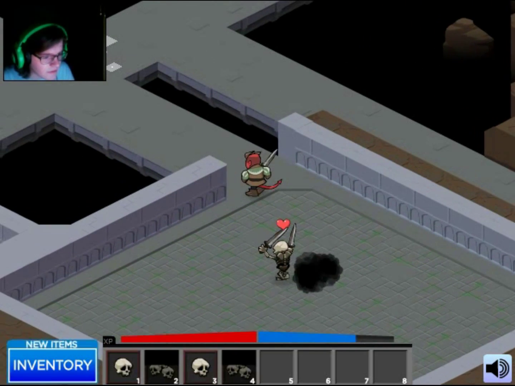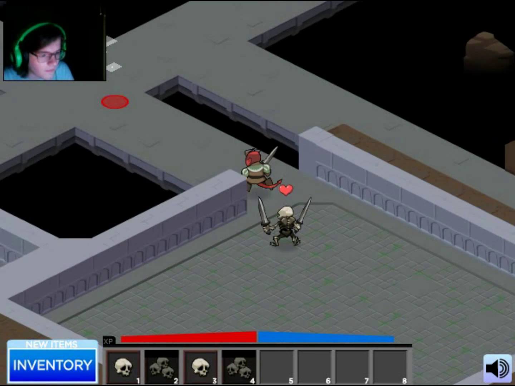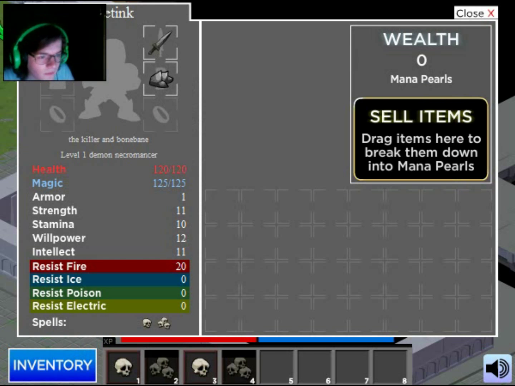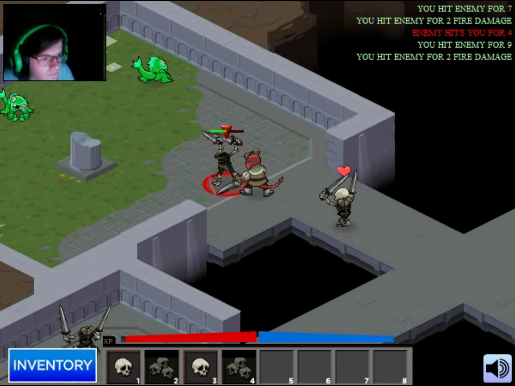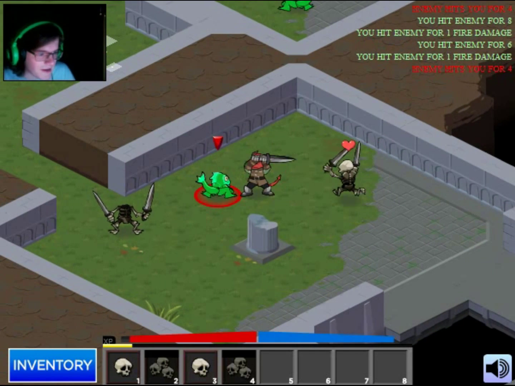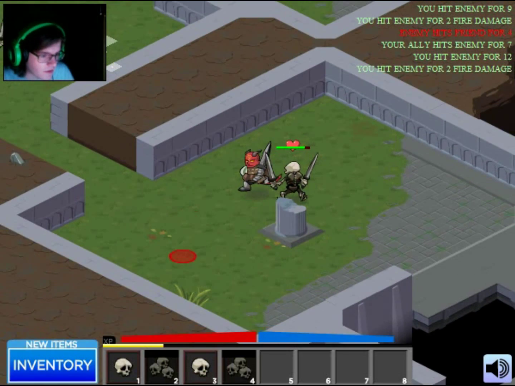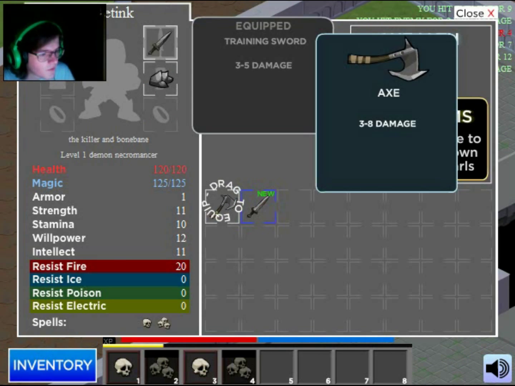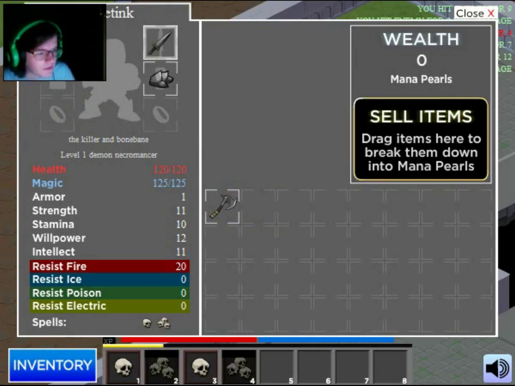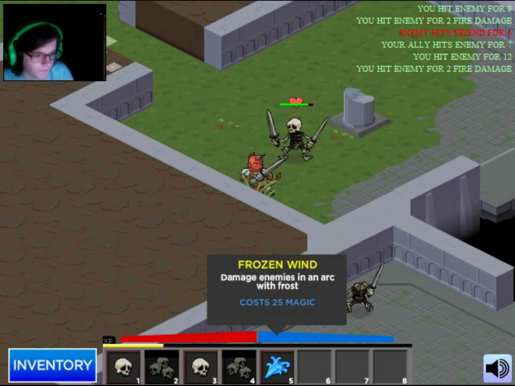Alright, so I've got skeleton minions. How many can I make? Just one? That's dumb. Should be able to have 40. So that'd be cool. Oh well, let's just keep hitting things. Hitting things is my specialty. Go forth, my minion, and kill stuff. You have to be next to me, don't you? Oh, yes! Heated warm sword of gusts. That's slightly less fun.